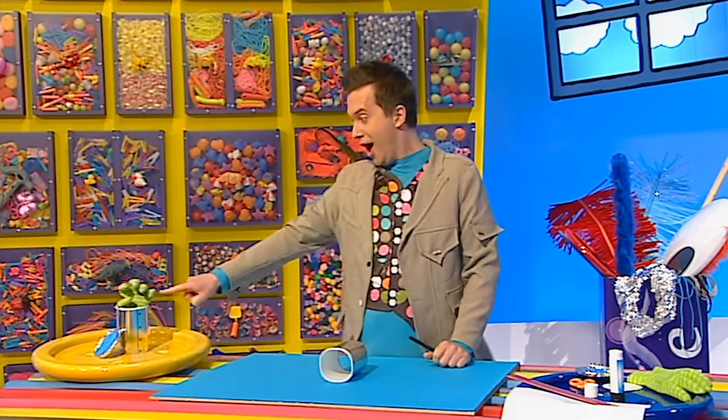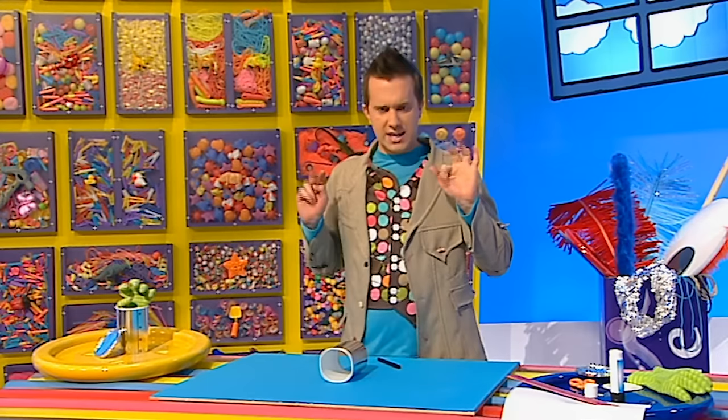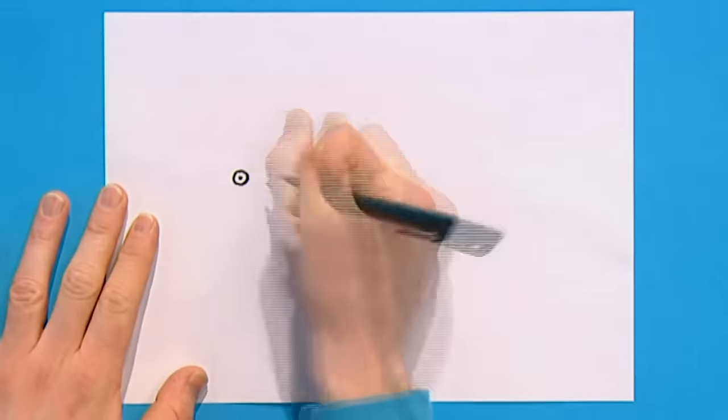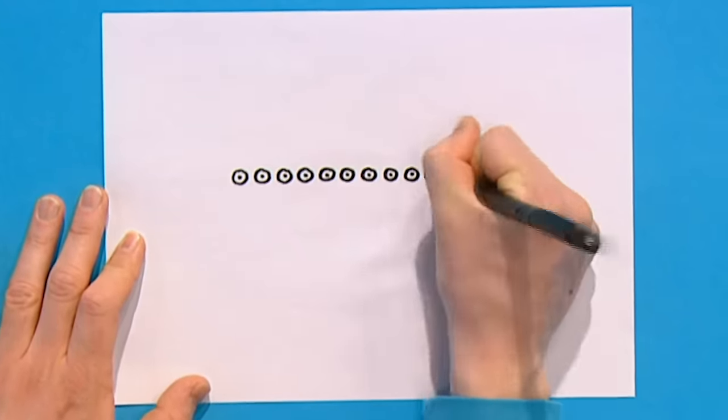And now for the wriggly wiggly worms. We need to draw two eyes for each worm. Now there's a worm on every finger, so that's five worms and two eyes for each worm. That's 10 eyes. Let's get some white paper and start drawing them. There. 10 eyes. Now we need to carefully cut these out.